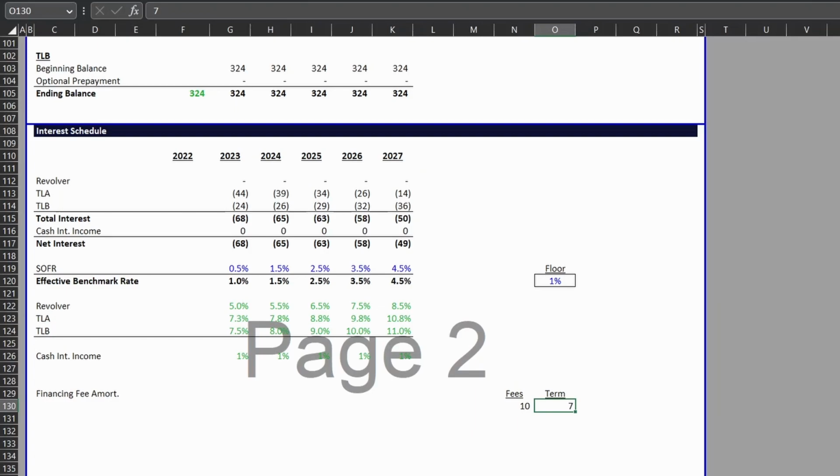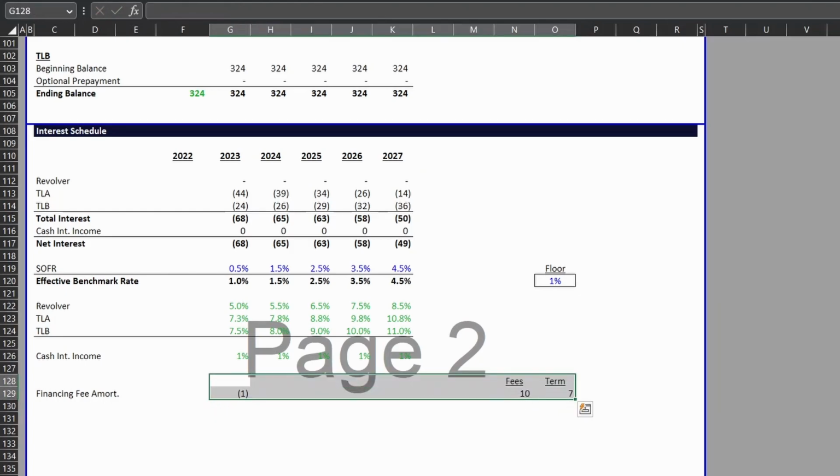If we had a different term for each tranche, we would have to break out the calculations because, as you will see in a second here, the calculation is going to be dependent on the term. The calculation will be fees, anchor on that, divided by term, anchor on that, flip the sign to a negative, and then let's bring that up one line so we line up with our amortization line over there on the side. But we've got that, go ahead and drag it out. Same thing through all periods.